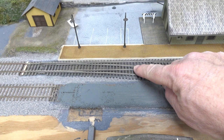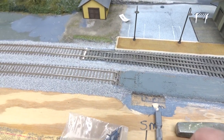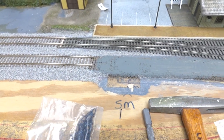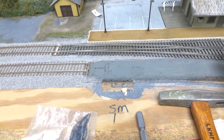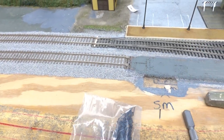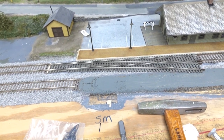Here, and then here. So I set it in, took a punch, and very carefully, very gently, got it set in. Okay, that's nice. It's down, it's good, it's flat. I don't need to do any more. No more overkill. So I'm not going to glue it in. I'm not going to do that for all the track.